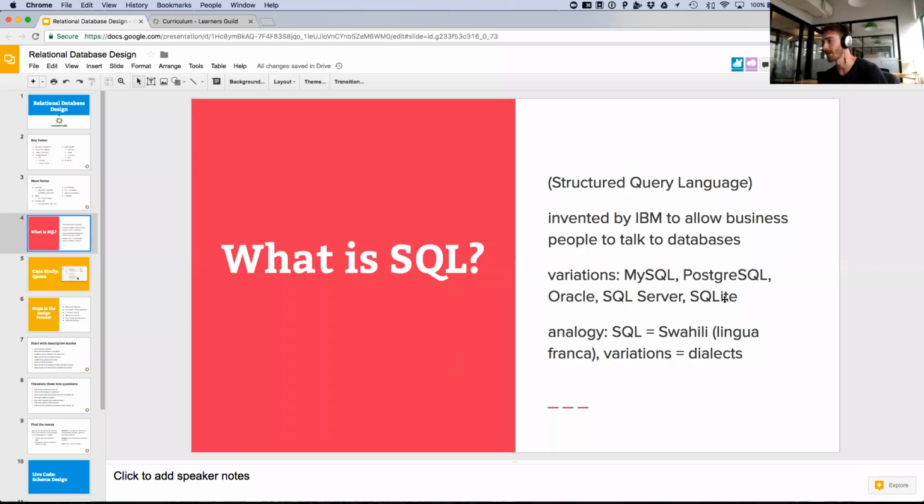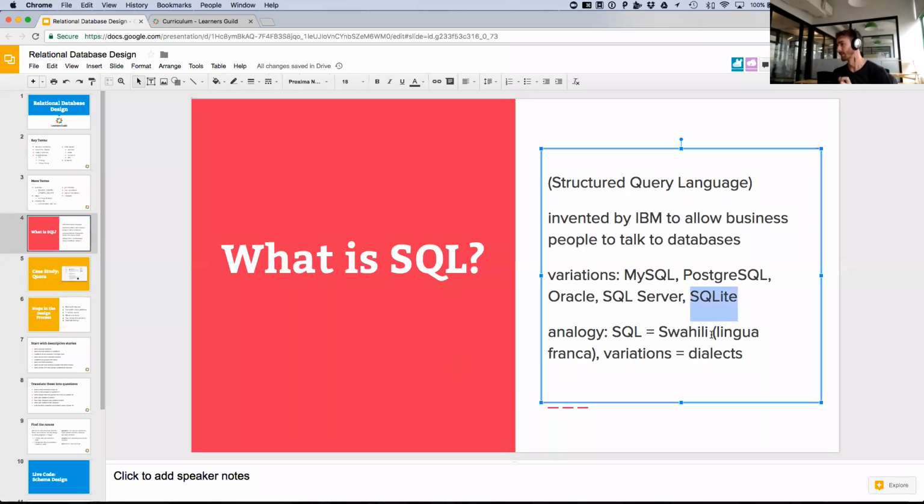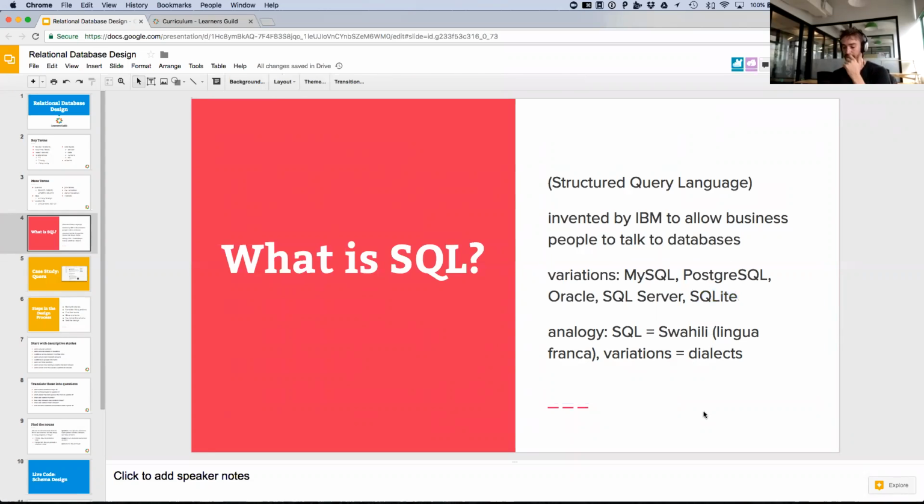SQLite, if you haven't encountered it yet, is an interesting place to start. It's a very small database. It actually runs as a file, and it implements a subset of the SQL standard, so you don't have the full scope of things. Whereas Postgres, for example, is a very complex and big database that has a lot of stuff you can do. Anyway, SQL is the language we use to interact with the database, and those are the key foundations I wanted to establish before we get going. Now let's jump into the case study.